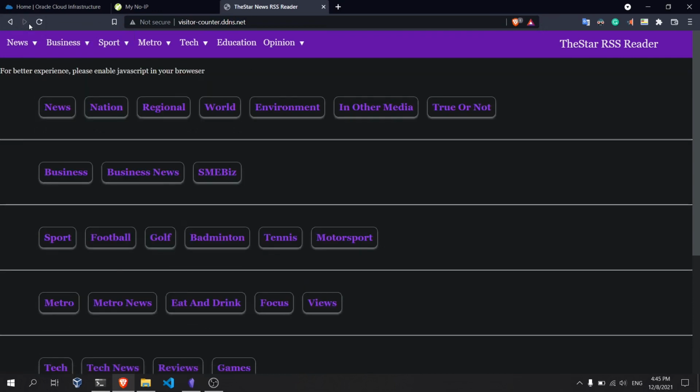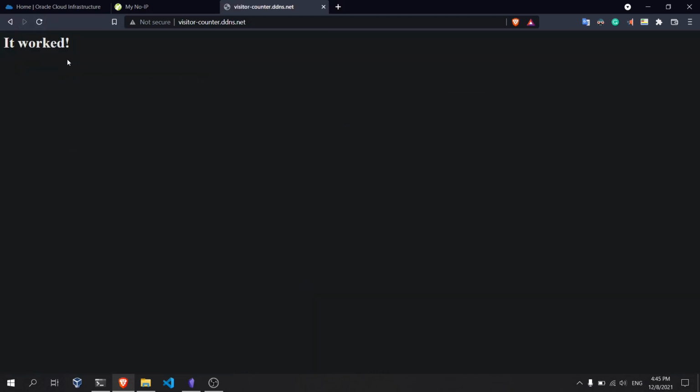And if I refresh this, yeah, so now when we visit the visitor counter subdomain, we'll be brought to the new web page, which we have specified in the virtual host just now. So this proves that the virtual host can help us in hosting multiple websites using one server.